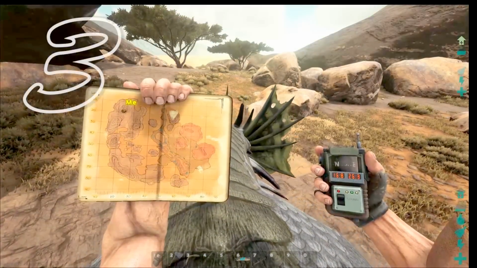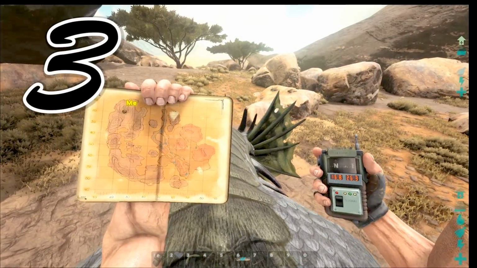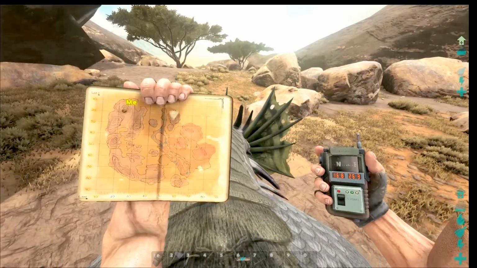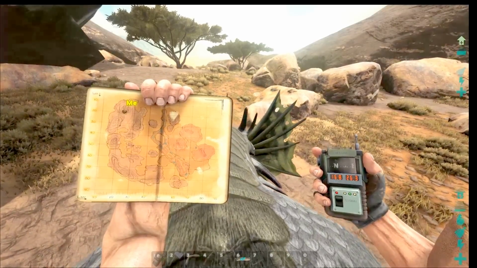All right, our next spot is going to be a smaller spot, so we won't spend too much time on it, but it is good to know that it is here in case you're looking for that. 16.8, 26.3.